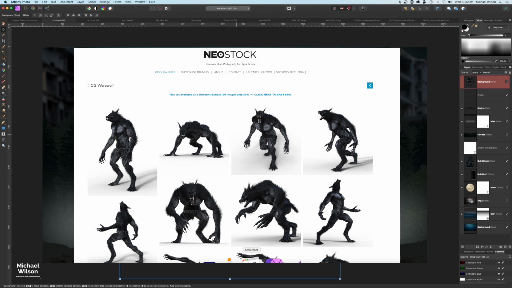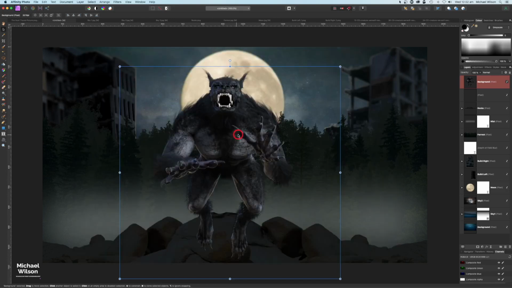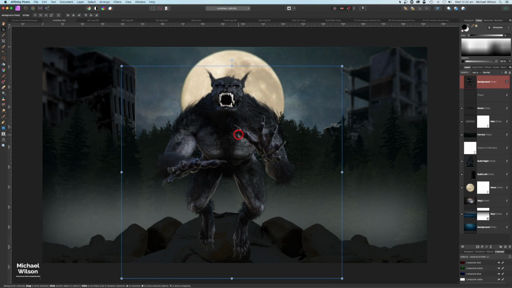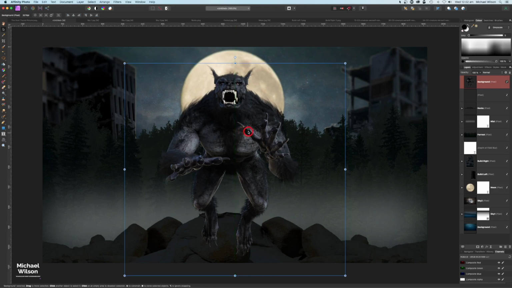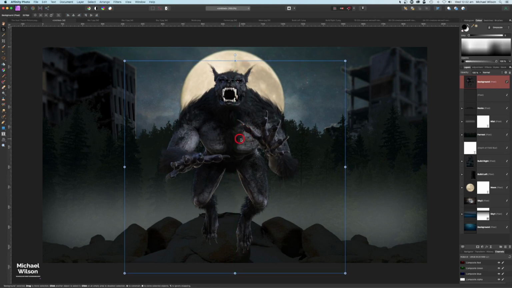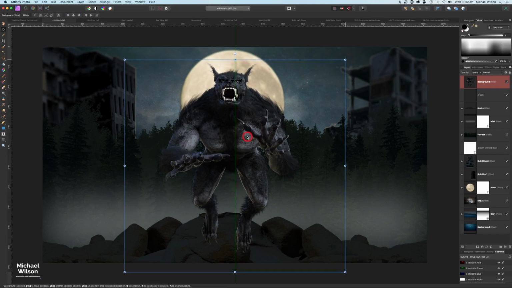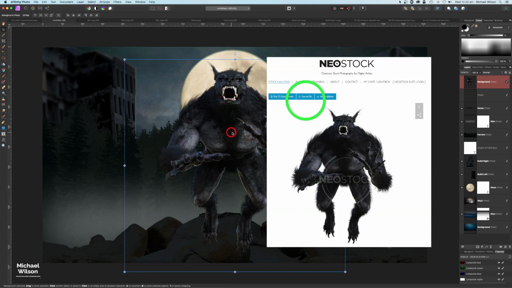Now I did get all these werewolves that I'm going to use from NeoStock, and I did have to pay for them. They're $4 US each, and I bought 3 of the werewolves from their werewolf pack. So if you do want to use these werewolves, unfortunately, yes, you do have to pay for them. I'm sorry about that, but you may be able to find an alternative on the net that you can use, or on NeoStock you can download a low-res version of these werewolves that you can use to practice with. Unfortunately, you can't use them to post on the web or post your pictures on Instagram or Facebook or anything like that if you use the low version.